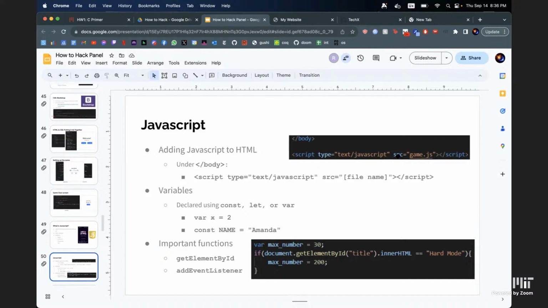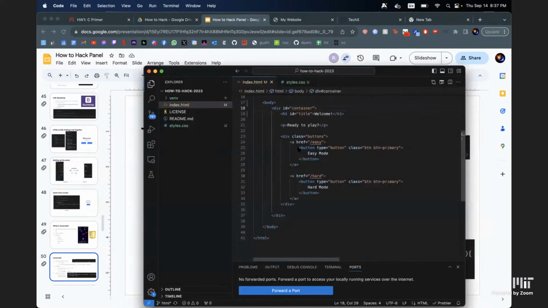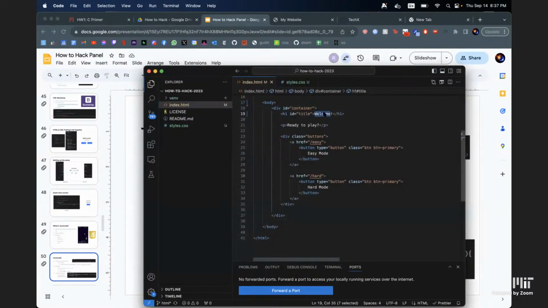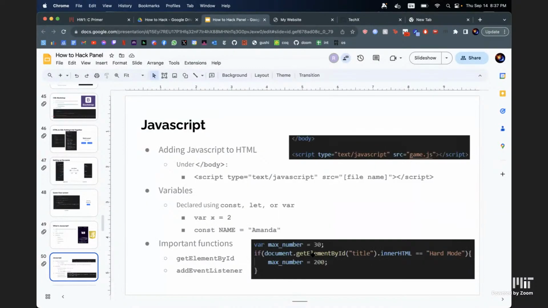So how does JavaScript actually interact with the web page? Well, this goes back to when we applied the IDs and classes to the elements. In JavaScript, you can grab these elements by using the getElementById function. For example, we have our element title, which we created with an ID. When we made the title with ID title, say I want to change the inside of title. So I write document.getElementById title, and the inside of that div will be its .innerHTML attribute.